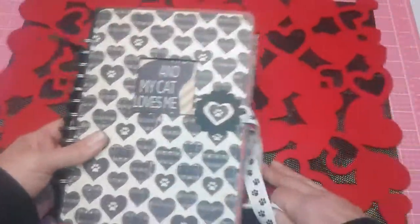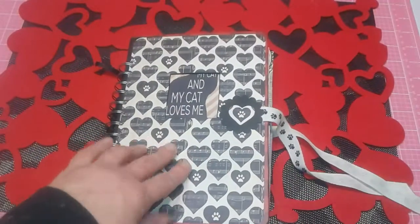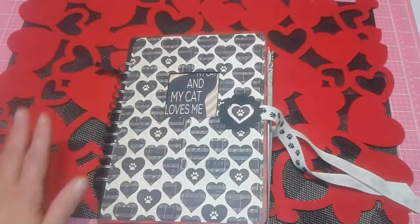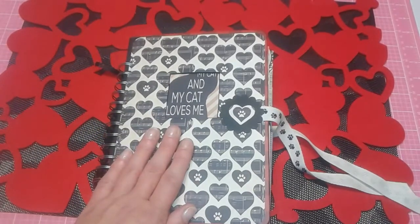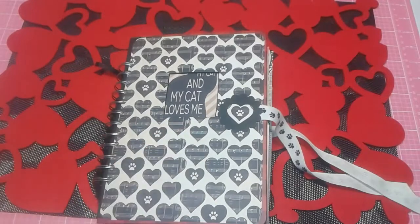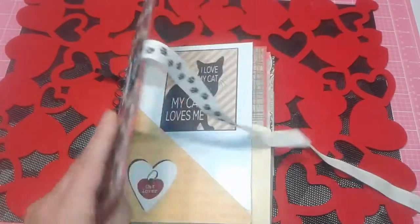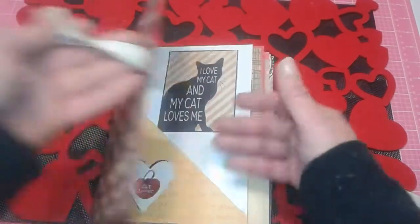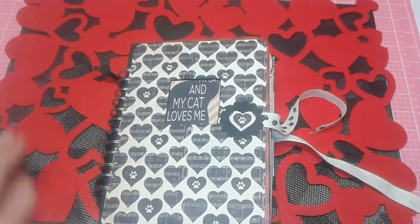I do like that I did the spiral closure because then I can close the book and it'll never come out again. Thanks for letting me show this with you folks, and I wanted to give a big thank you to everyone who has gifted me so many fun cat things. I do make things from what I've been gifted and I wanted you to see what I made. I plan on making more for him — I plan on having him for the next 10 plus years or longer, hopefully. I'd like to make one of these every year for him. Thank you, thank you, thank you — I hope you love my junk journal and I do plan to make more. Thanks for coming folks and have a blessed day.